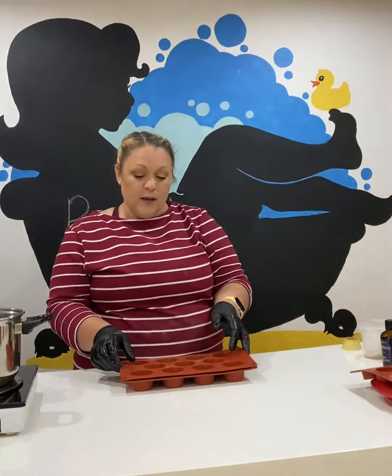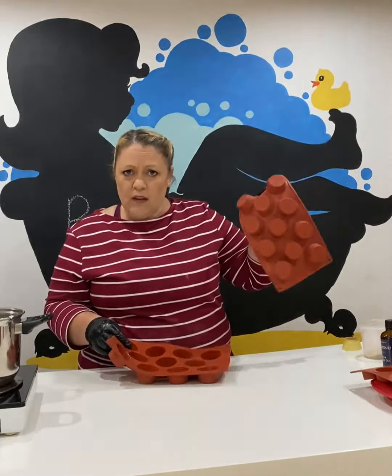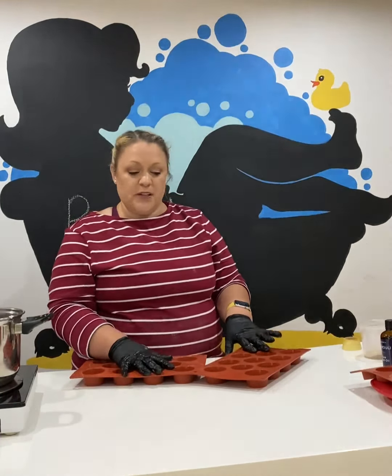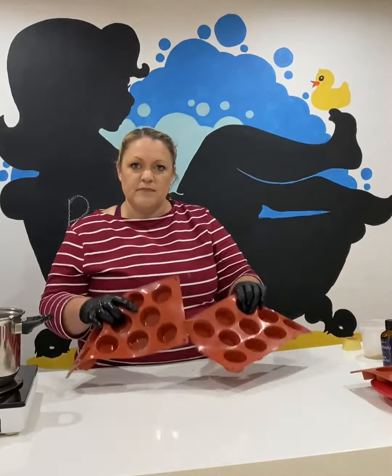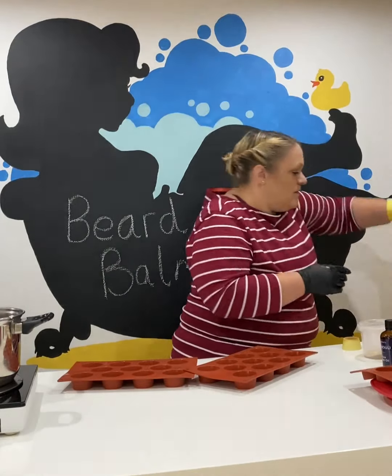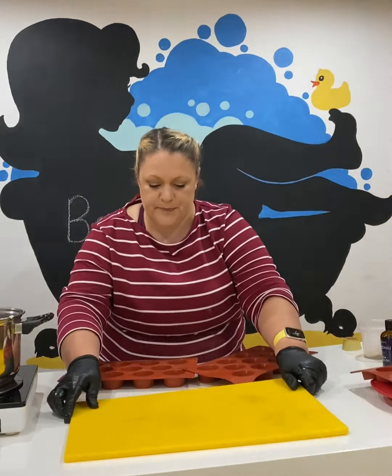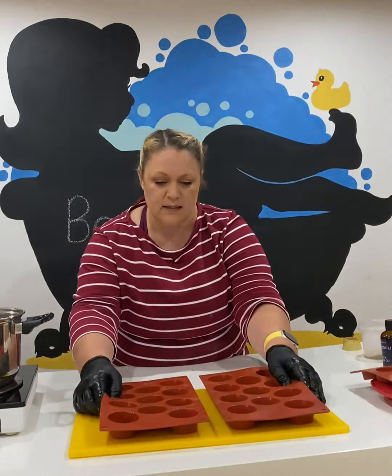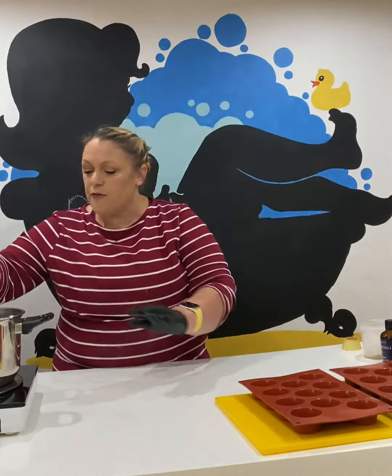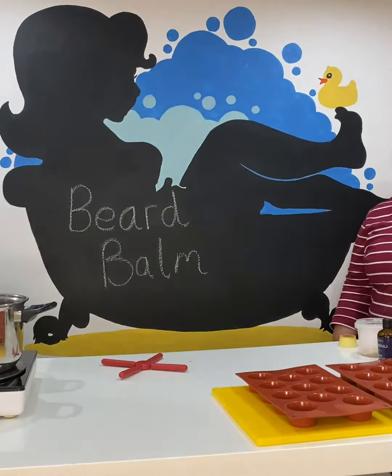Now, because they're flimsy, find a chopping board or a tray or something to put them on, because otherwise they're going to flobble everywhere and all your hot oils are going to come out. So here's a chopping board, a big one. Pop those there, and we'll just leave them over there and wait for this to melt.